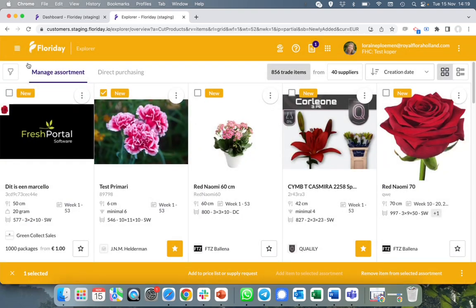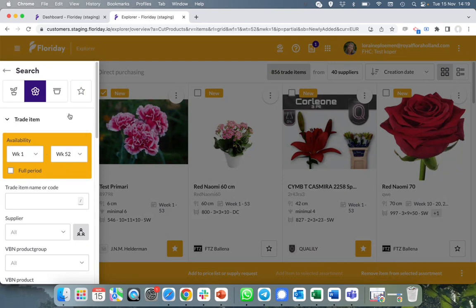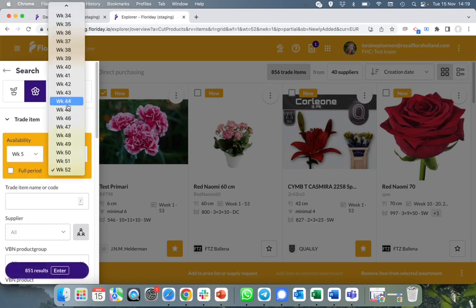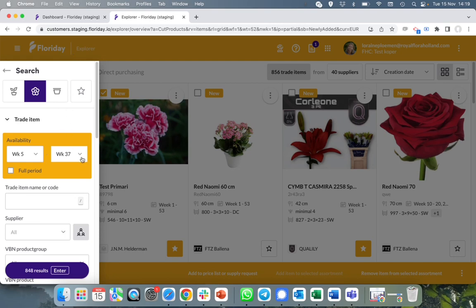What the customer is then able to do is filter into the assortment that he has found. In my search, I am looking for availability between week 1 and week 52. But of course, I could drill down to certain weeks if I'm looking for seasonal products, and that will change my selection of results. So if I enter here, I've got products that are available in a certain period. Here it's very important on your end that you set your availability correctly in terms of when the product is available, if it's not a year-round product.